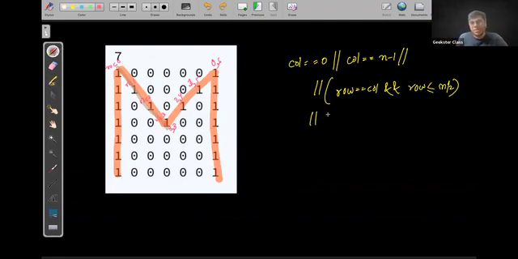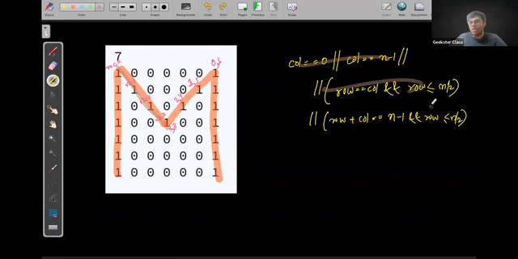So the first thing is row plus column. It should be equal to n minus 1, that is 6. Row plus column: 0 plus 6, 1 plus 5, 2 plus 4, 3 plus 3. But here it is also 4 plus 2, and here it is also 5 plus 1. But it should be in the upper half, that is, row should be lesser than or equal to n by 2. Is this clear? If any one of these OR conditions is true, if this entire if condition is true, it should be 1. Otherwise, it should be 0.